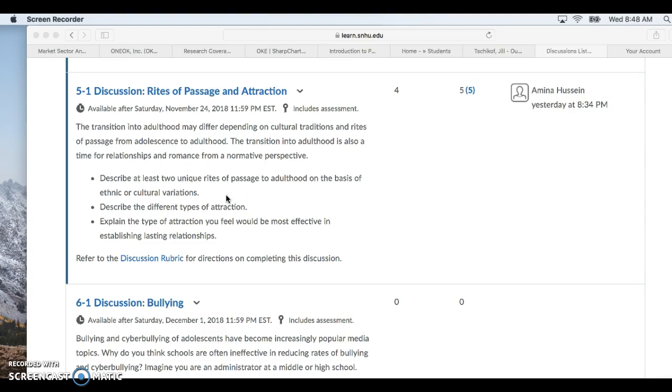And that's why I was talking about that as my research topic, because I was just answering some emails about that this morning. But anyway, attraction is different from attachment. So you're going to be talking about physical, sexual, intimate, emotional, all the different types of attraction that could lead to lasting relationships. And I know some of that is in the textbook. I've read up on that, just to make sure that you can find that. And then you can also do a quick search on the Shapiro Library. A lot of people use Sternberg's theory of love, and that's fine. Your discussion doesn't have to be super long as you're adding those citations, getting some good scholarly evidence into your discussion. That's all that it needs.